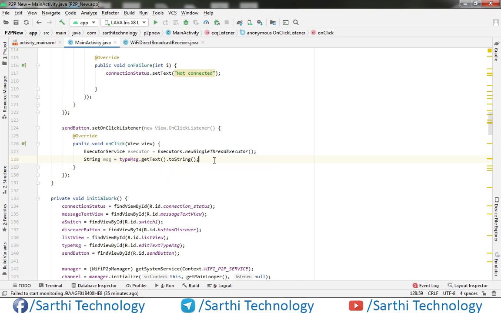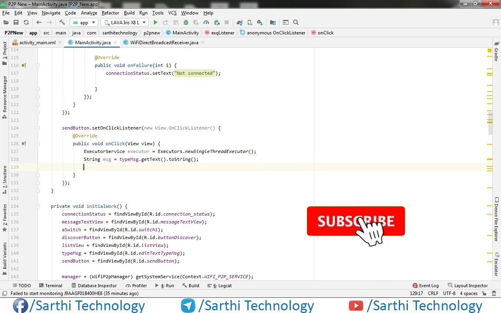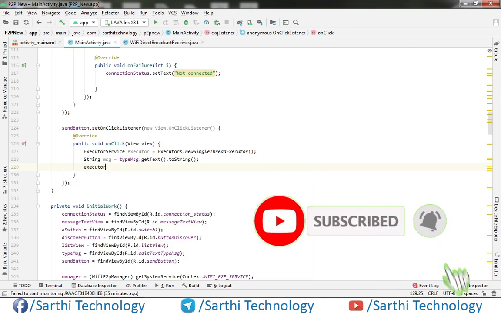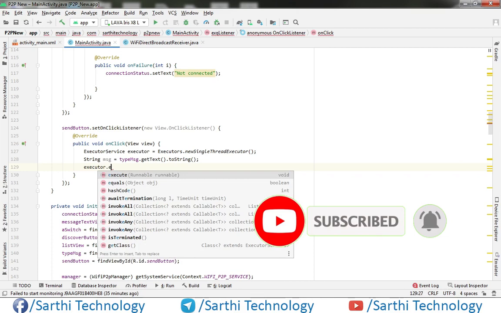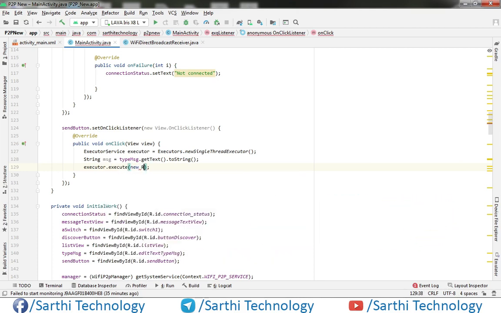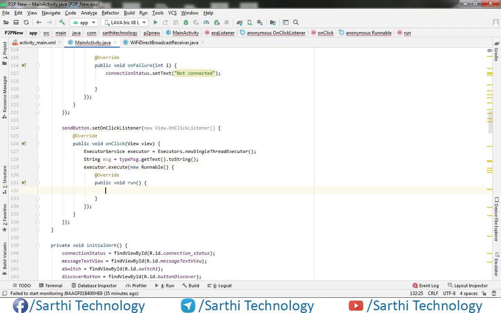Now use this executor dot execute new runnable, and here first we need to confirm whether the device is host or client.